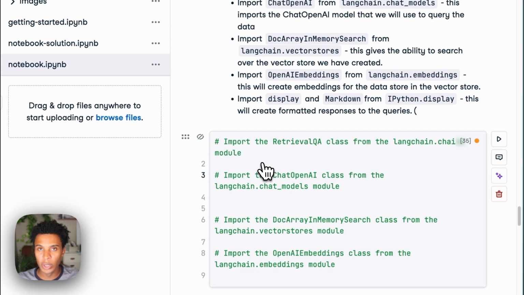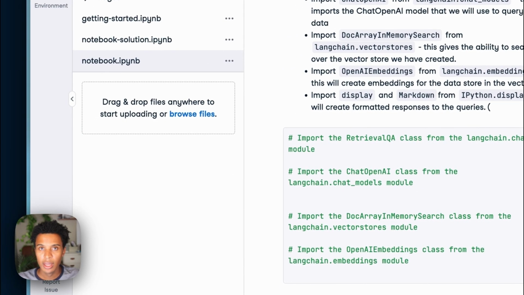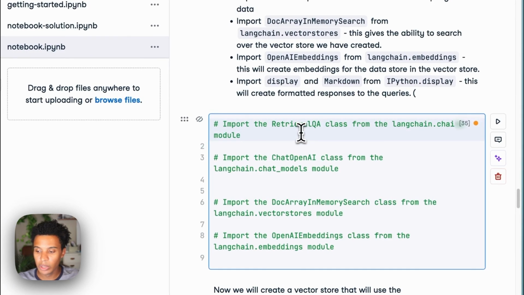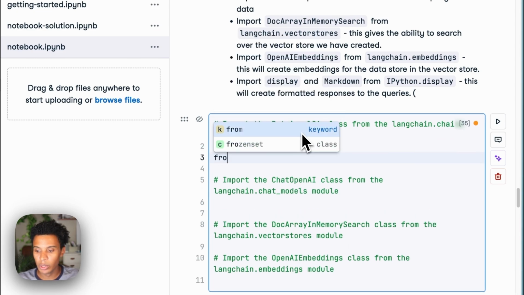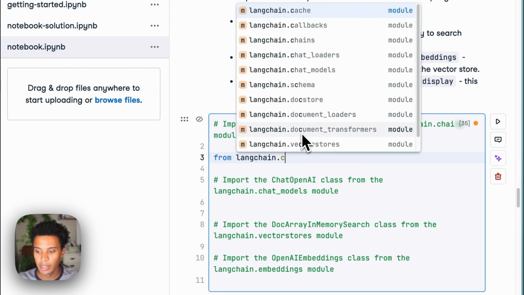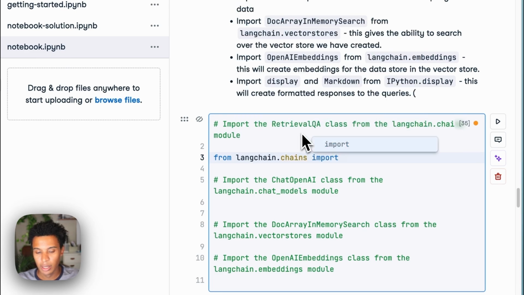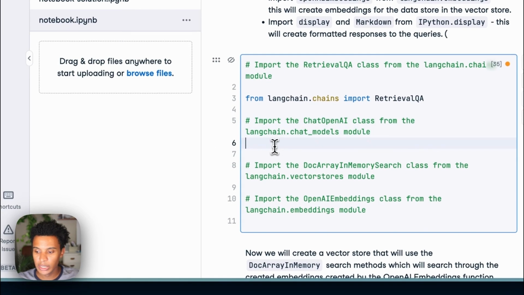And next we'll create the actual document search. This is searching through a list of embeddings to find the most similar embeddings in regard to the query, and then presenting the correct answer, or whatever the model feels the correct answer is. First, we'll import the QA, which is LangChain retrieval QA, a LangChain model to do all of this. So we're going to do from langchain.chains import RetrievalQA.